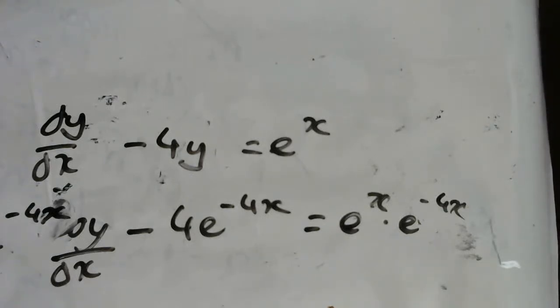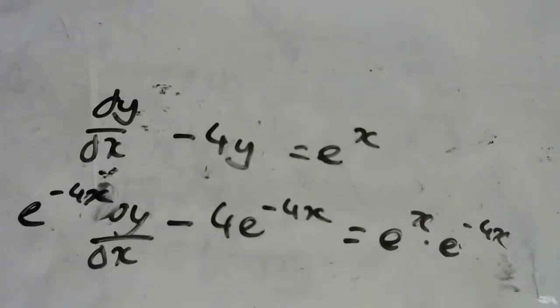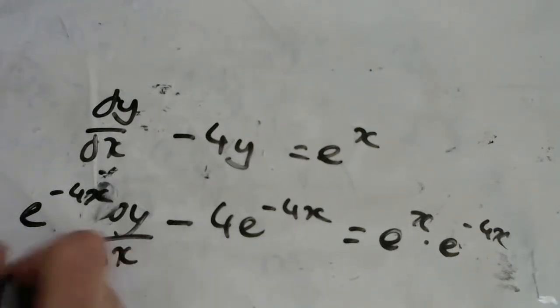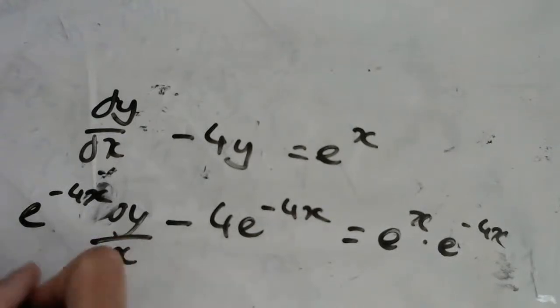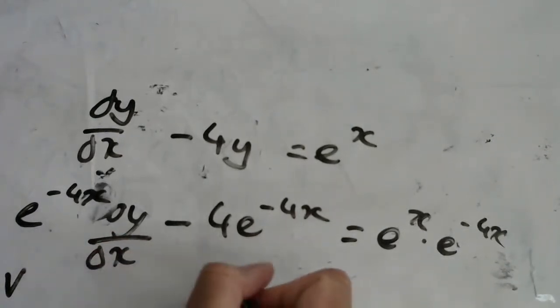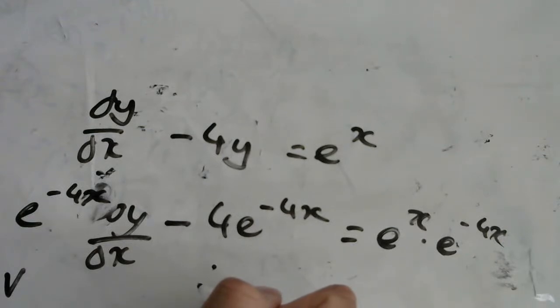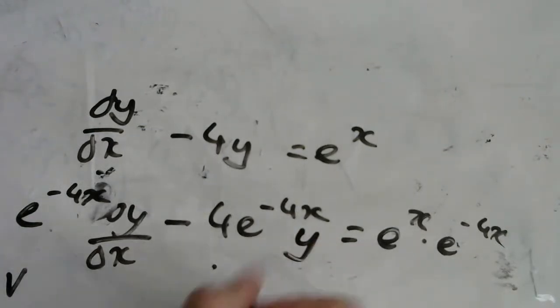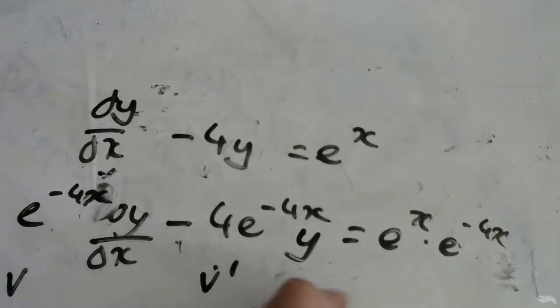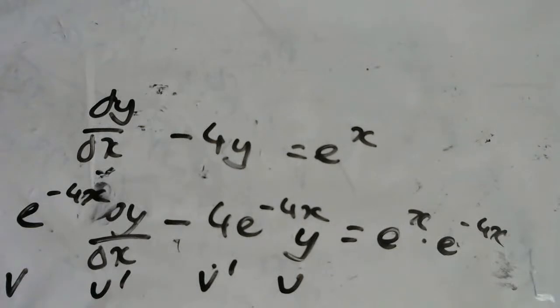And now if you're clever, we're going to use exactly the same trick that we used before, because this looks like the product rule as well. So if we say that this guy here is V, this whole thing would be, that should be a y there, this thing here is V dashed, this is U, and this is U dashed. You can see we've got U dashed V plus V dashed U.